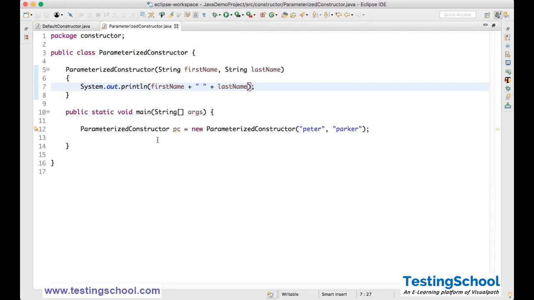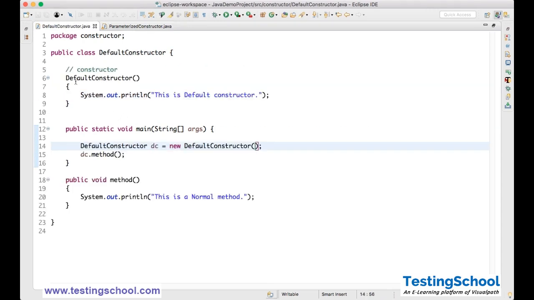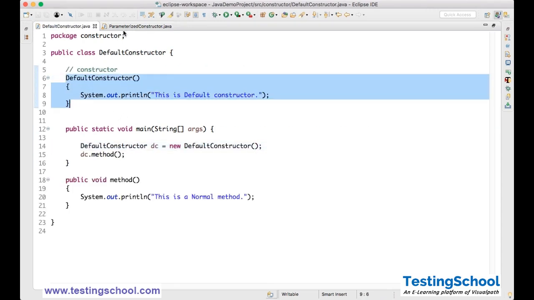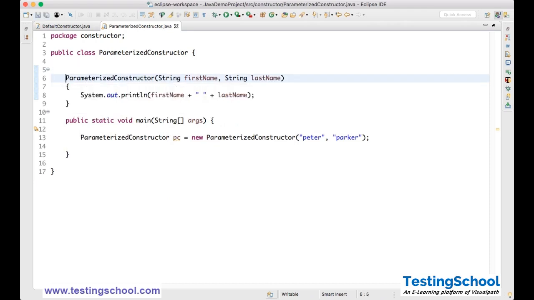So constructor is a special type of method. It will get executed the moment you create an object. A constructor without parameters is called default constructor, but a constructor having some parameters is called parameterized constructor. We have seen how to use them by taking these two examples. This is default, this is parameterized.